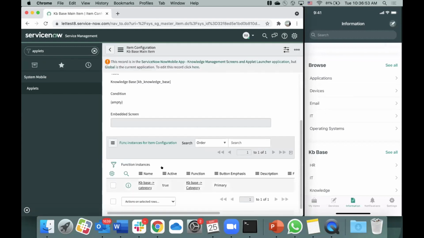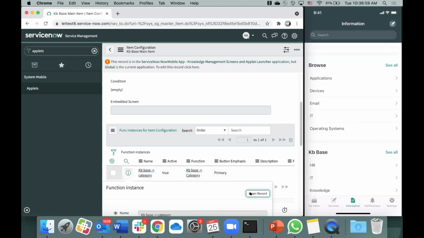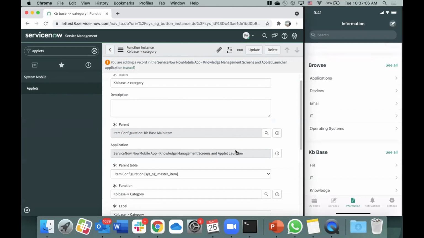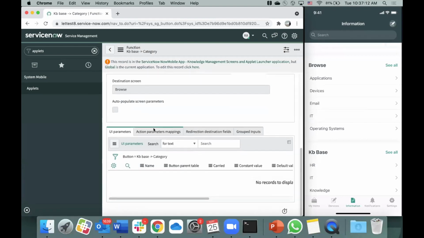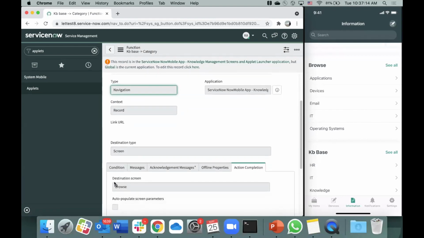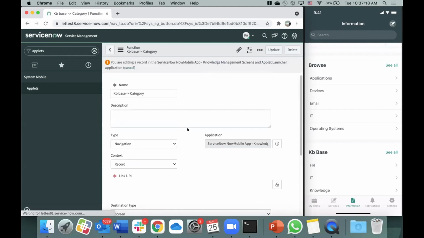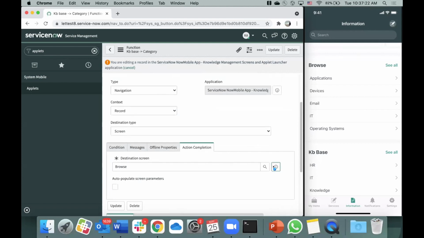So this is the first place that we need to start configuring for the newly created remote table. We'll go into the function instance. From here, we'll go into the actual function. And then we'll go into the old browse services, browse catalog, so that we can change the applet over here.